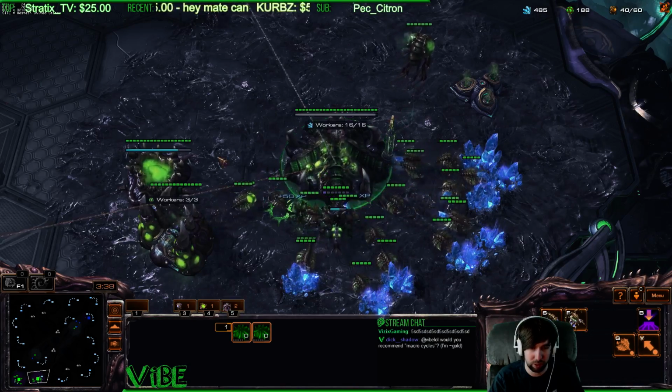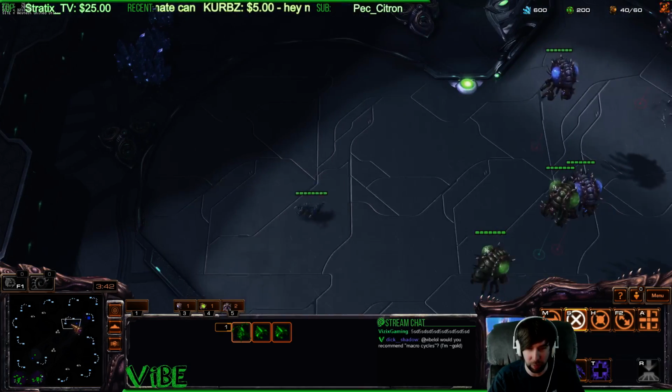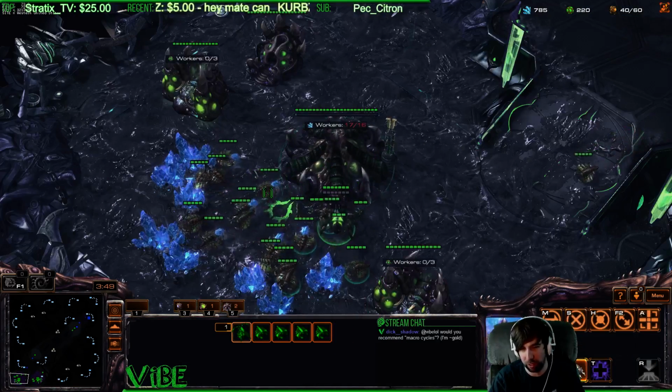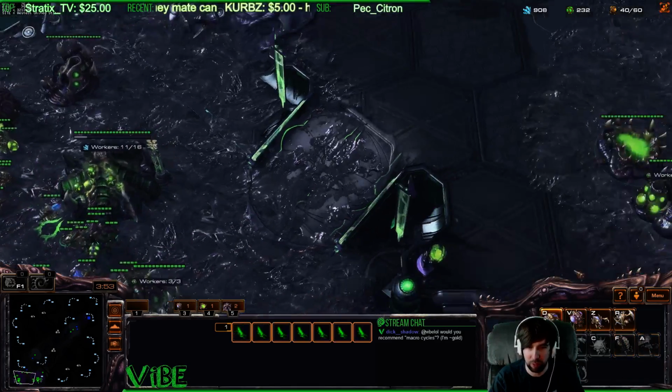5 SD, 5 SD. Make drones until you're saturated on 2 bases in the beginning of the game when you're learning. It'll help you so much. I'm moving my Overlords right now because I see creep and I don't want them to die, but don't worry about that. If your Overlords die, just make more. It's okay.